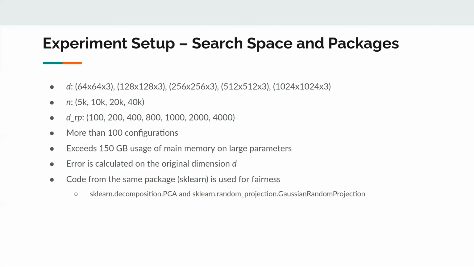PCA needs to calculate the correlation matrix for the features, and it requires a D by D matrix. For example, in 128 by 128 dimensions, PCA requires around 8 gigabytes of memory. So it is already at the limit of our personal computers. So instead, we used a powerful workstation to solve both issues. But still, we couldn't get the results for the largest case.